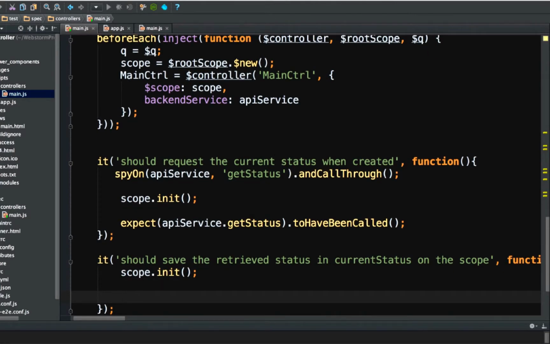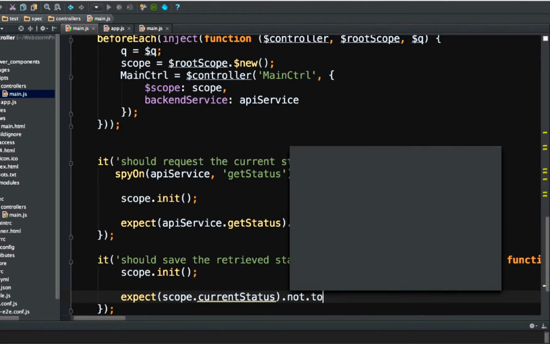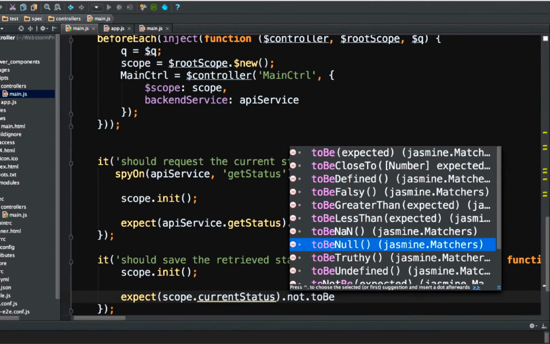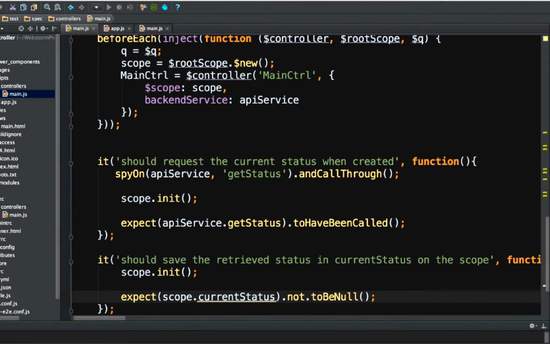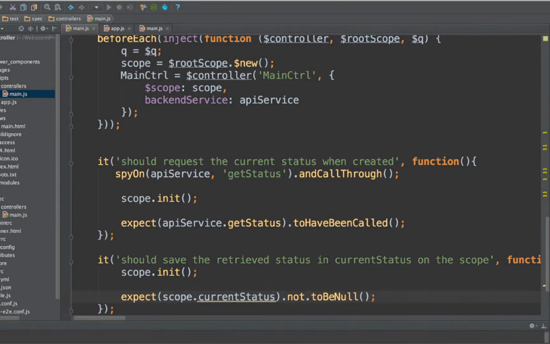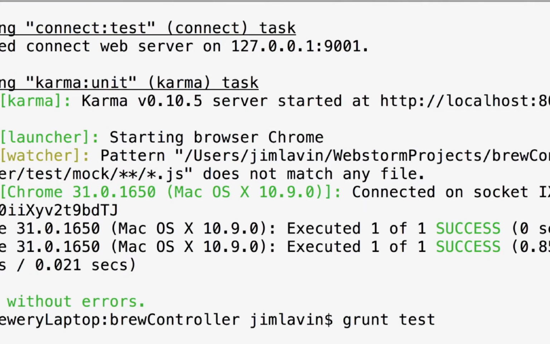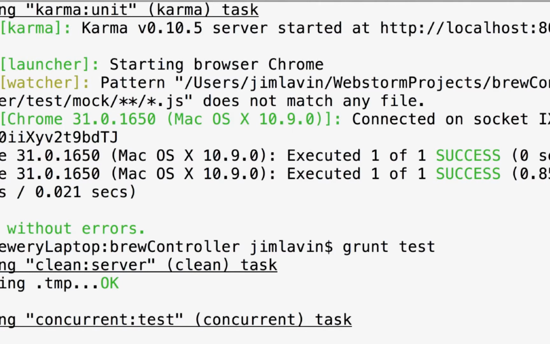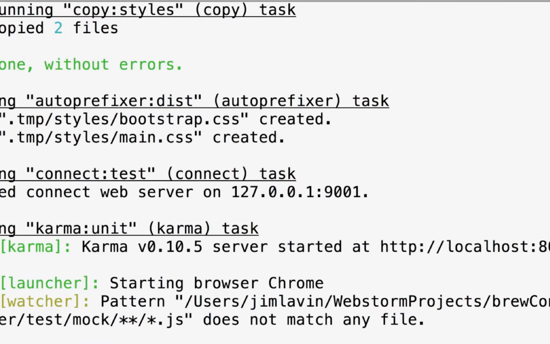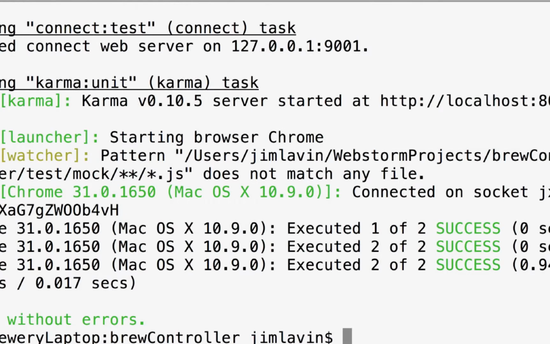And then what we're going to do is, I expect scope dot current status not to be null. So let's go ahead and run this again. We got 2 of 2.